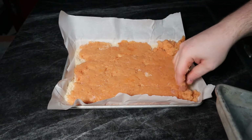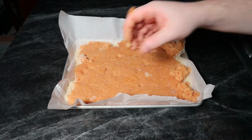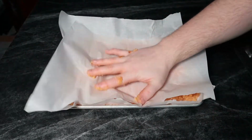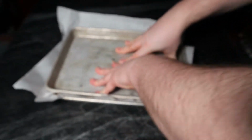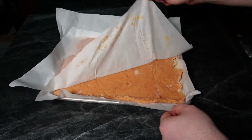But as you can see, we're missing some spots, so I'm just going to add some more meat to it, and then repeat the same process again to ensure that we have total coverage of the cookie sheet with our meat product. So we'll put our paper back on there, give it another press, and this time we should be golden, or at least golden enough. You're never really going to get it quite perfect, and if you put too much in there, it might creep up the sides, so that's a little bit of a negative aspect to this.